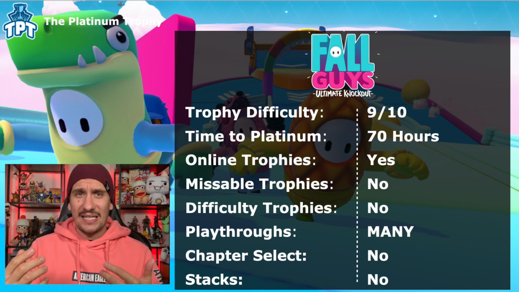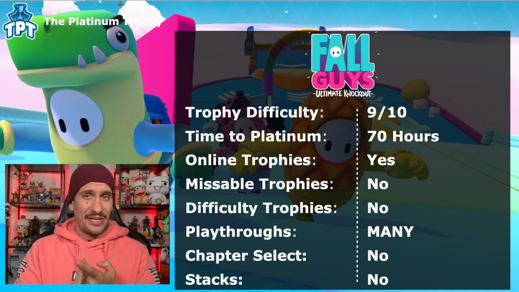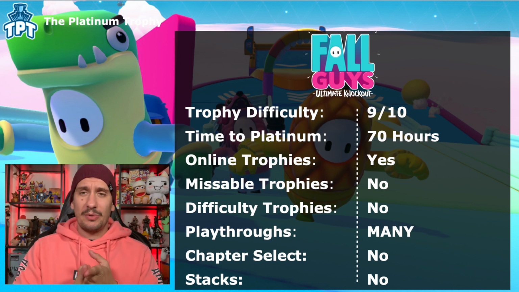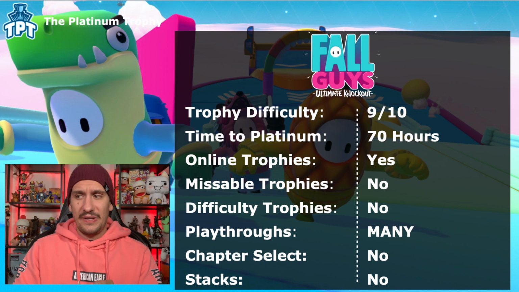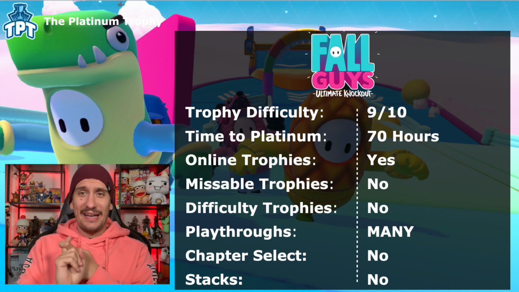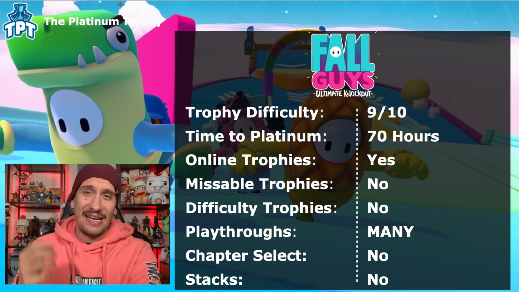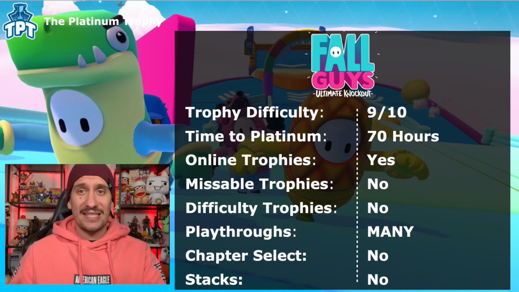Now, in terms of the other stats for the game, there are online trophies. The whole game is online. It's online required, so you need PlayStation Plus to play it. There are no missable trophies because you can just continue to replay content. There are no difficulty-based trophies, I guess, except for maybe the wins on Infallible. Playthroughs, you're going to have to play the game a ton to get this, so I've just said many, and then there's no chapter select, and there are no additional trophy stacks for this game.